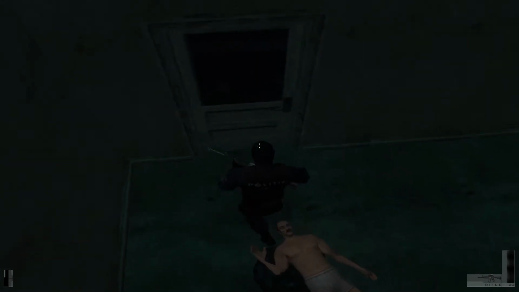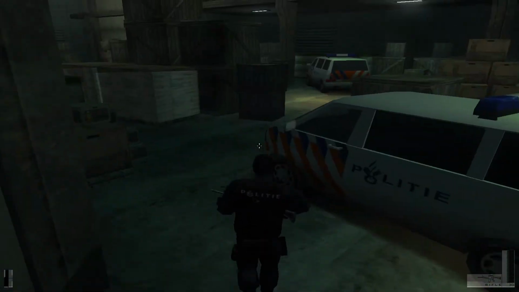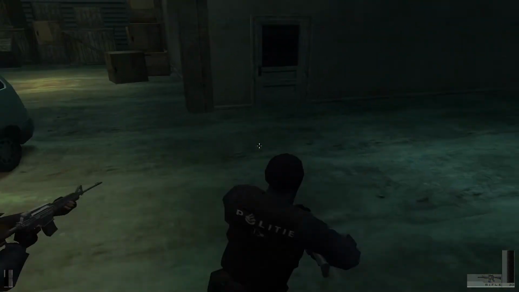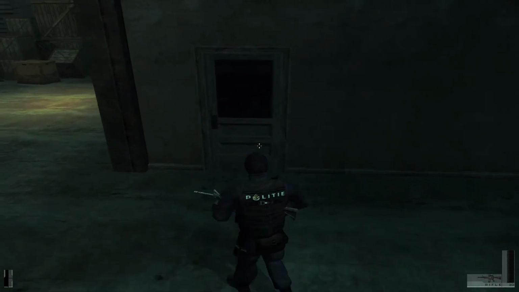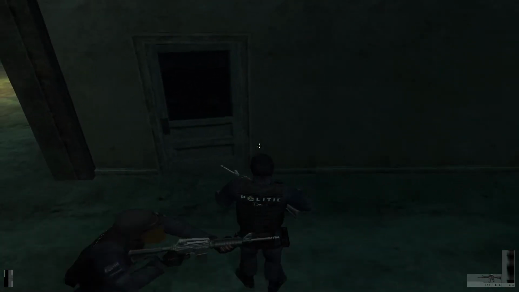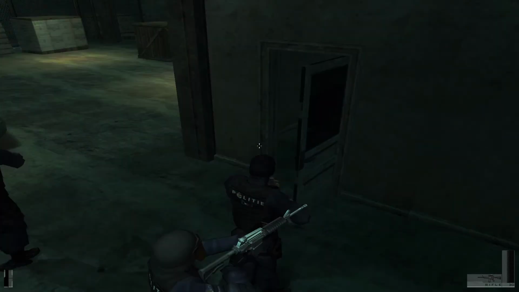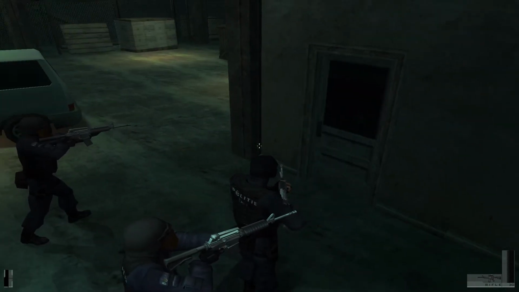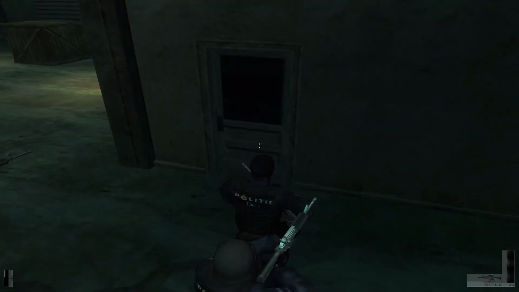The forward teams have used the tunnels to access the staging area. And remember, we want to take this boss alive. Good luck, gentlemen. Bravo to command. We have a team in place. Bravo to command. Bravo team in place. Charlie to command. Charlie team in place.